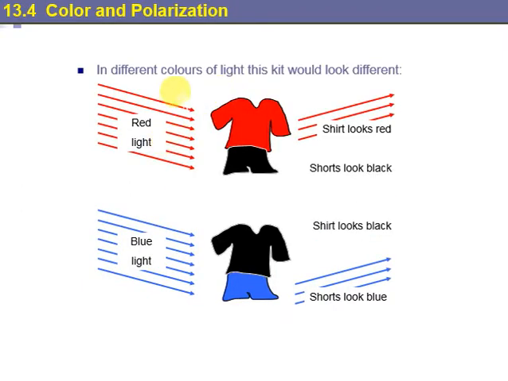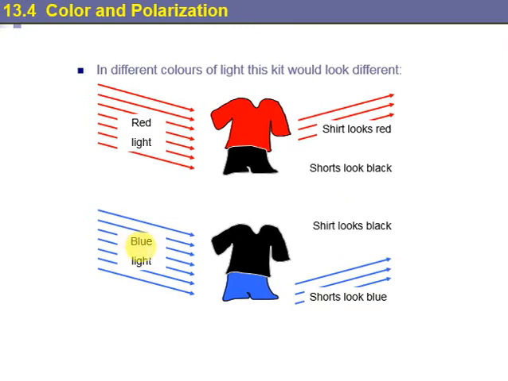But if I shine on them only red light, what about the t-shirt? The t-shirt's color is red, so it will not absorb the red, it will reflect it, because every object reflects its own color. Our shorts were what? Blue. So when you shine red on it, the blue object will absorb red and nothing is reflected, so the shorts look black.